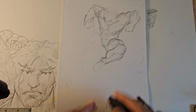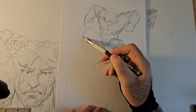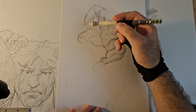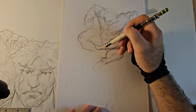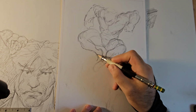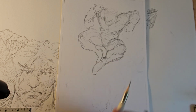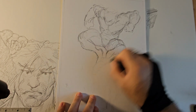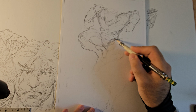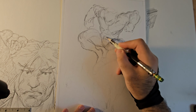That leg doesn't look too good right now. But let me try to get more placeholders in and see how it begins to look. So I think I found out what the problem is here. I think I should have this leg go higher up. His belt will be around here somewhere.